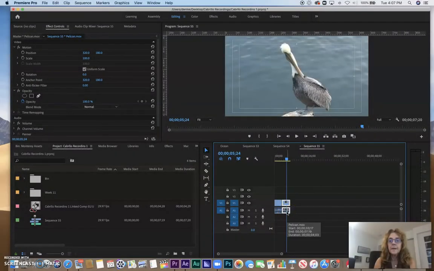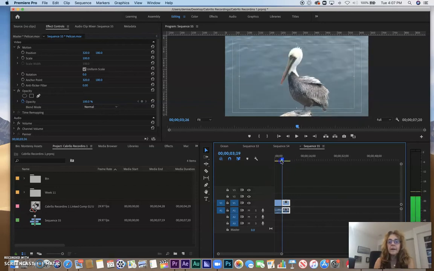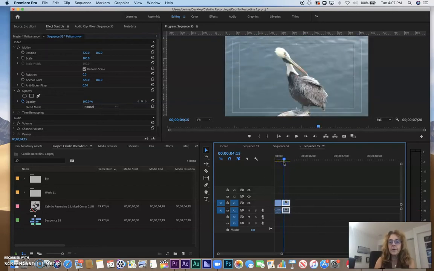So we saw some basic text effects that you can create in Premiere Pro, but there's some really nice animated effects that you can create in After Effects. So usually you do all your editing here in Premiere Pro and some more complicated effects in After Effects. There is a dynamic link between the two programs.